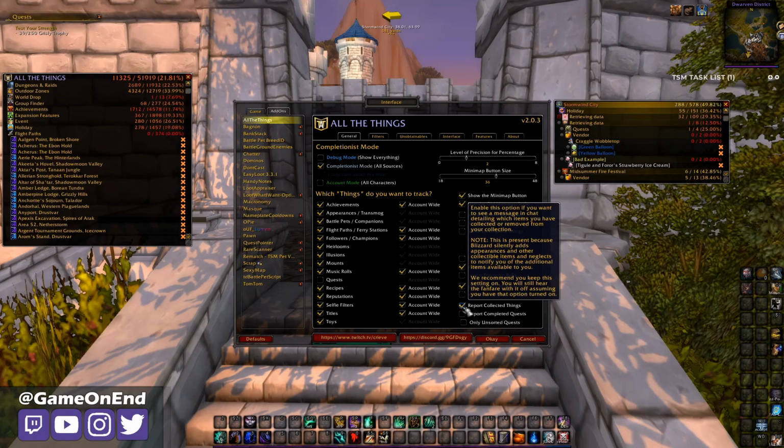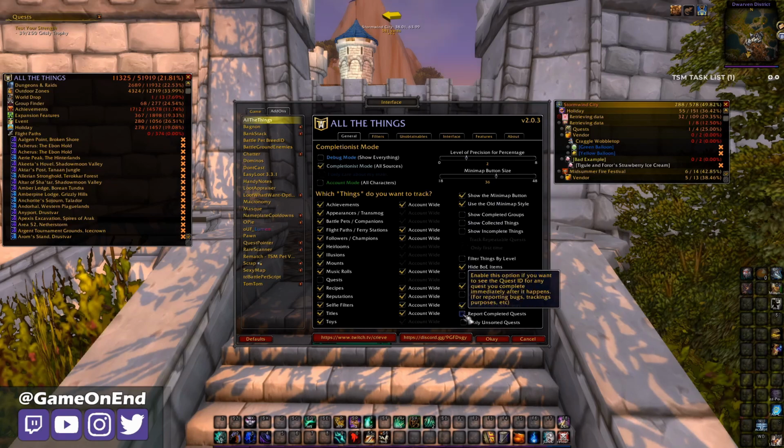So if you don't want to get a pop-up, but by default the game doesn't let you know when you've collected new appearances. So this is just preference if you would like to know when you get something new or not. And then the same here, you can have a report for completed quest chains. Here is the main option that you will need to decide.